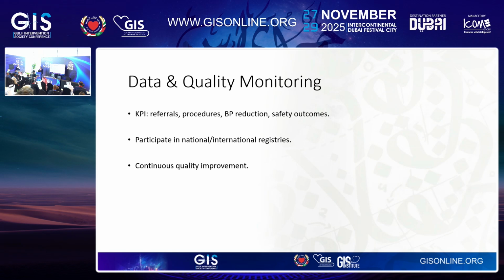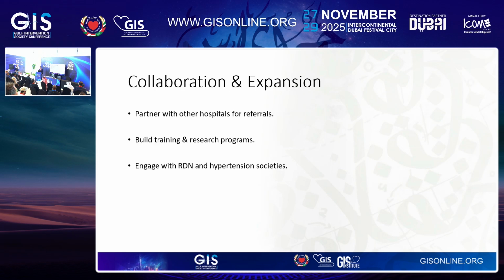The follow-up will also tell you about continued quality improvement. You will see the first cases that don't respond much, and based on that, you will try to improve as well. Having the program will also make you collaborate and expand. You will be partnered with other hospitals for referrals. You will build a training and research program and engage in RDN and hypertension societies as well.